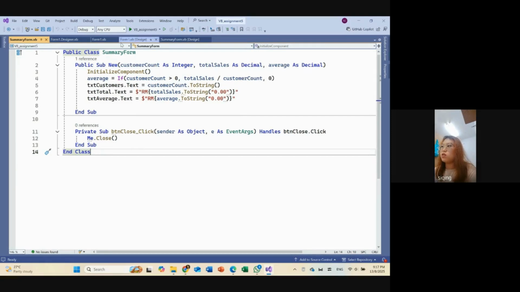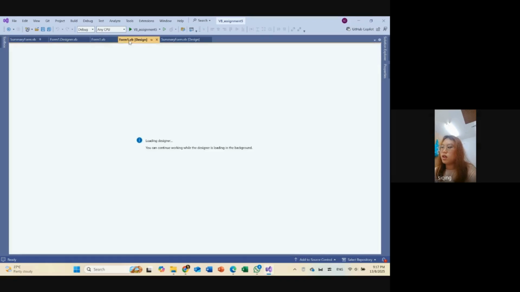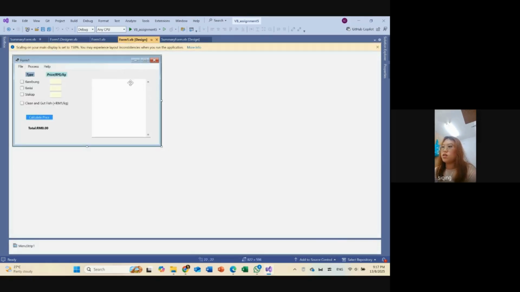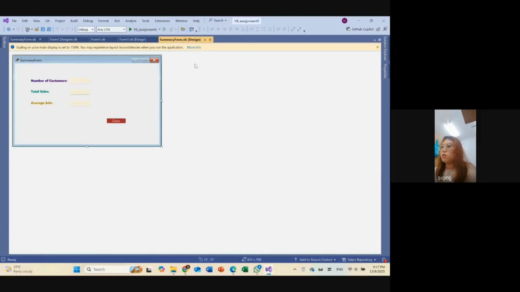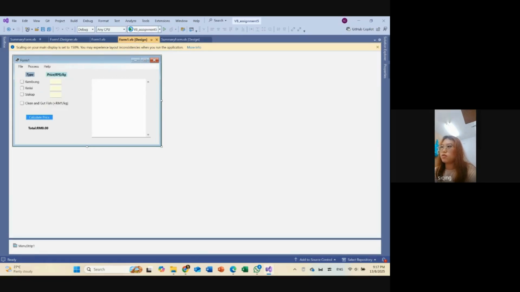So I will show the form 1 design. This is the form 1 design, and the summary form design looks like this. So I will show the output.